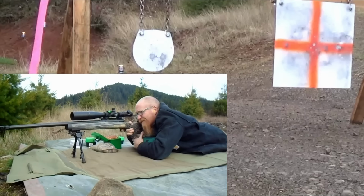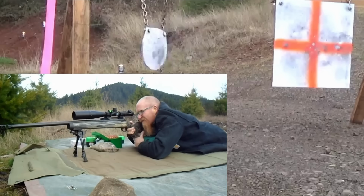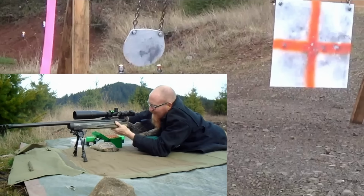Oh, that's a hit. Towards the right edge of the plate. Elevation looked good. I gotta let this cool off. I'll end on a happy note.